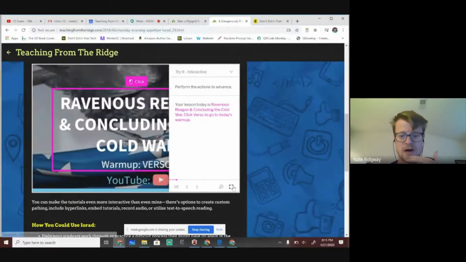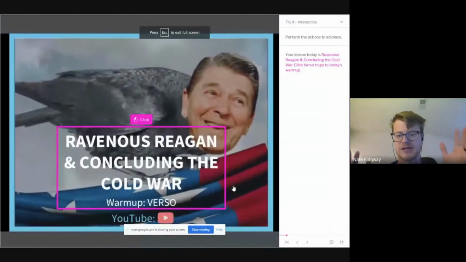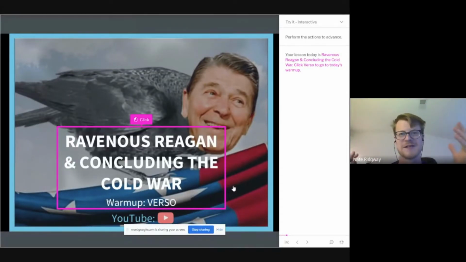If you have ever sent kids to the computer lab, I always remember doing this as a kid. We'd go to the computer lab, and the teacher would hand us a sheet of steps to do. Maybe there might be screenshots if the teacher was real sophisticated, and that would be it. But with this, we're actually doing the steps interactively.